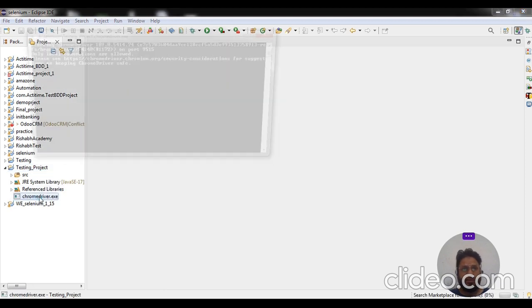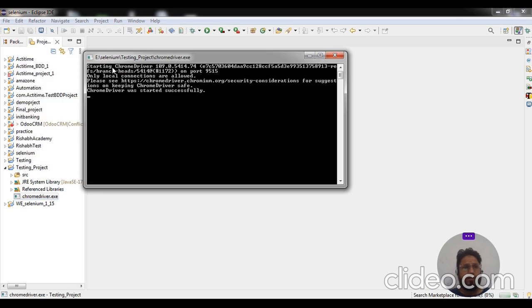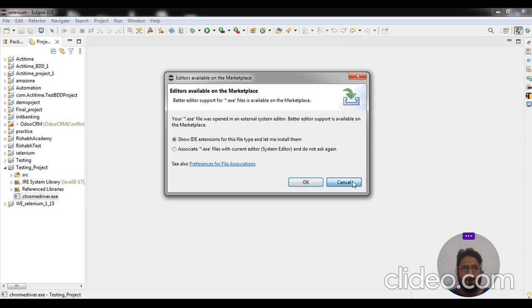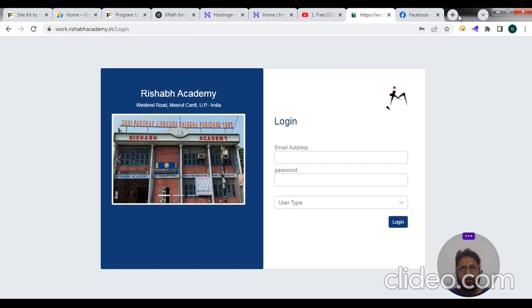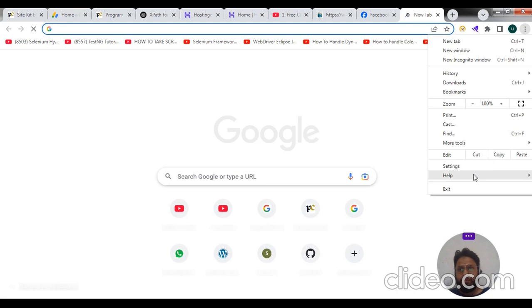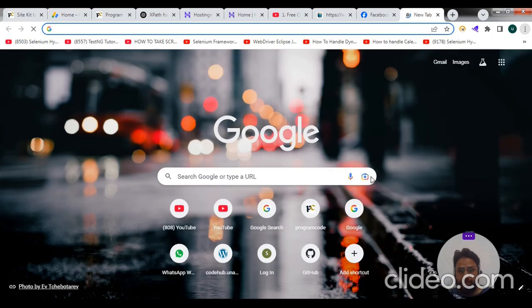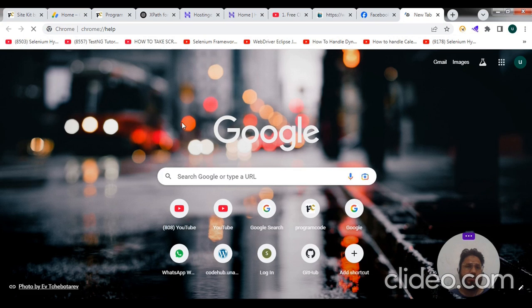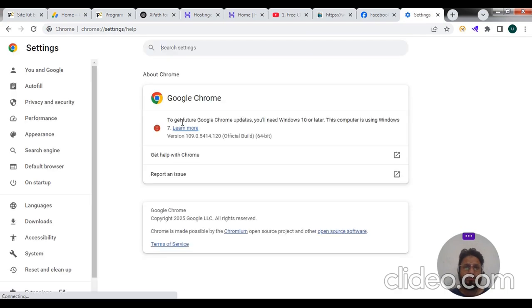Okay, let's see the Chrome version. Starting Chrome driver 109. I'll also show you my Chrome driver version, Chrome about page. So my latest version of Chrome browser is 109, so I have added Chrome driver 109 in my project.